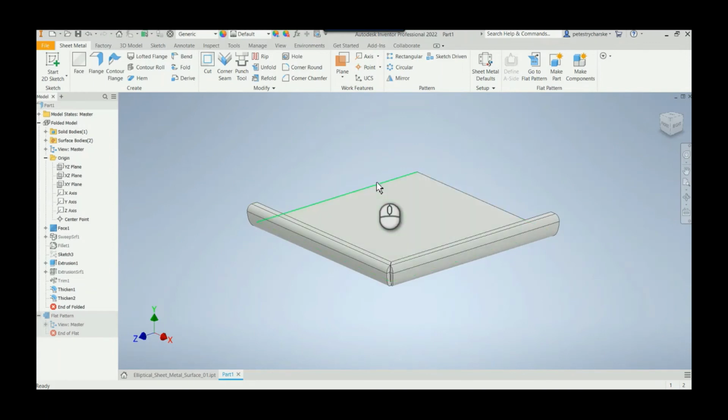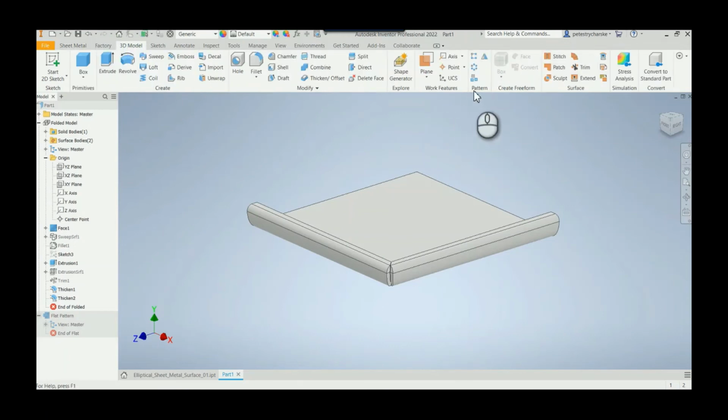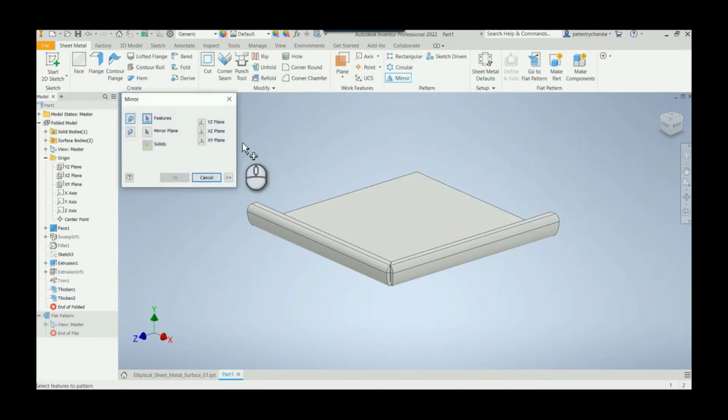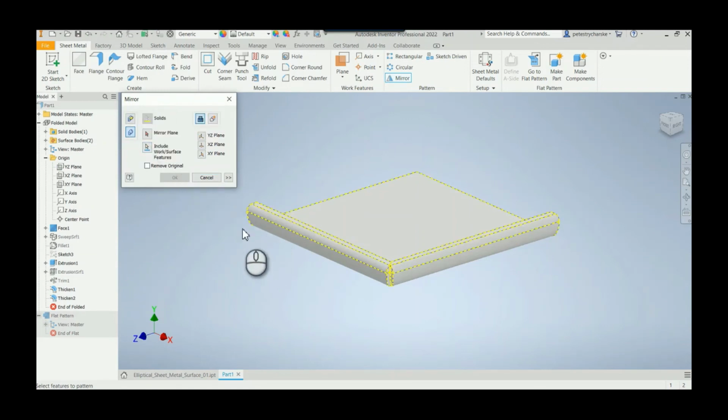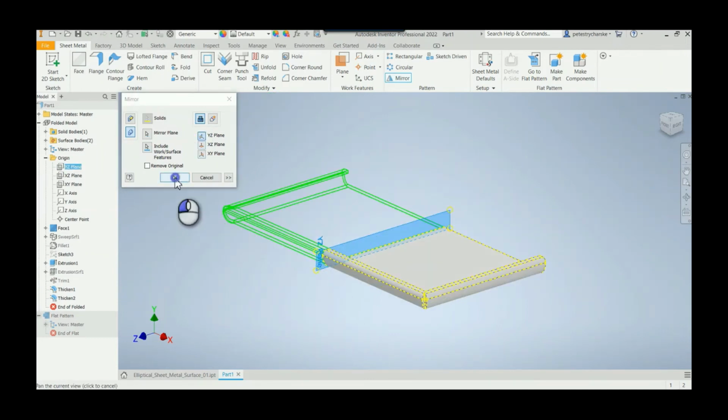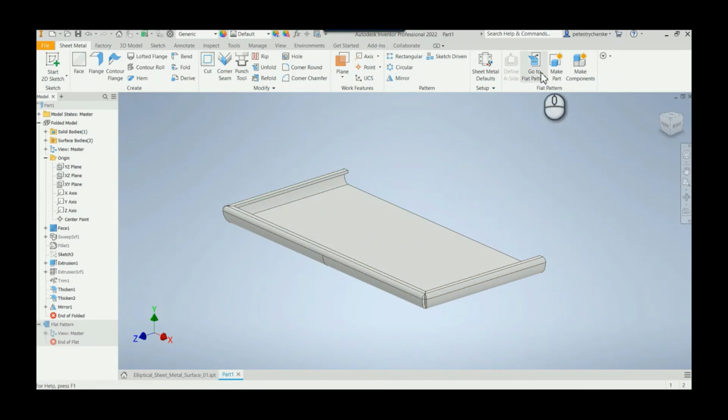And once you've got that set up, again utilizing the 3D techniques, I worked hard to get this one corner. Now I can come over to the 3D tool. Actually, it should be in the sheet metal too. And I'm going to use the mirror tool. And I'm actually going to use the option to mirror the solid. So you can mirror the solid however you want, because I use the origin intelligently. Of course, I can use the YZ plane. Hit OK. Still flattens.